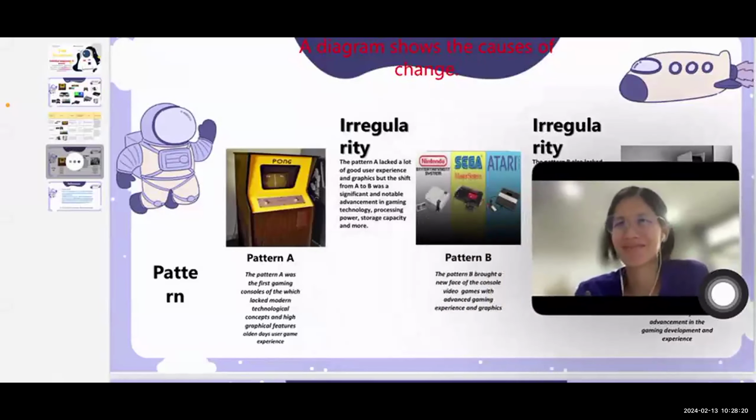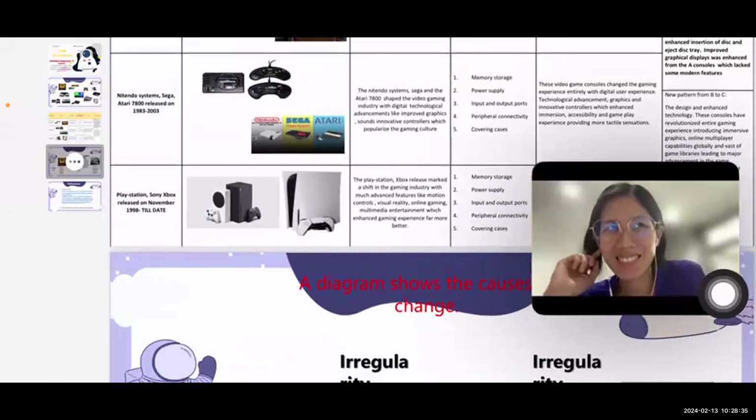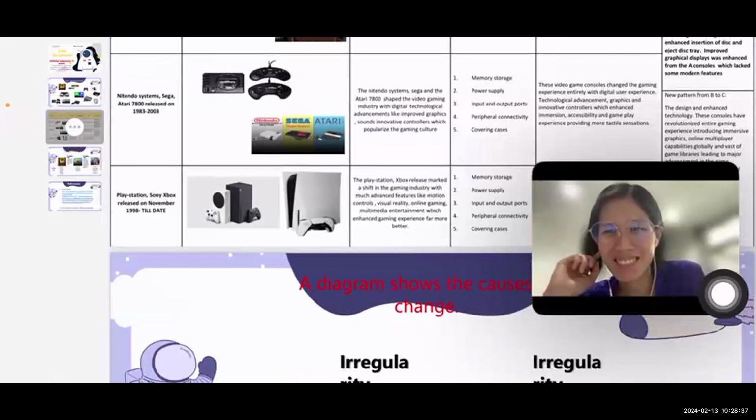So this was what I decided to present. The main reason for this presentation is that we can clearly see from pattern A how it started in an olden day way, in the analog way, with features involving hands. Then it came to the second pattern with the involvement of digital technology. Then the third pattern with a more advanced technology introduced in it.